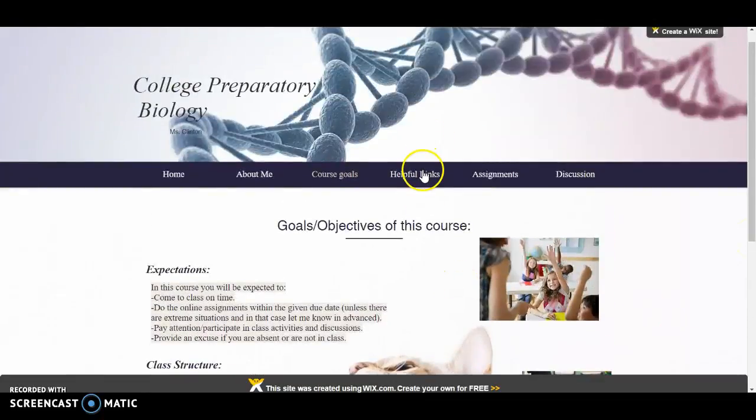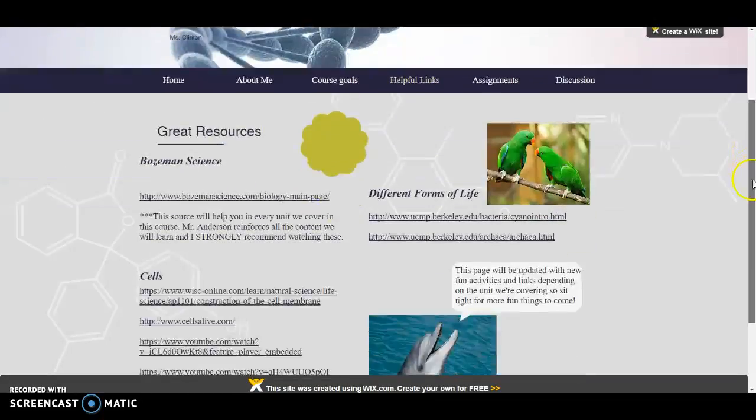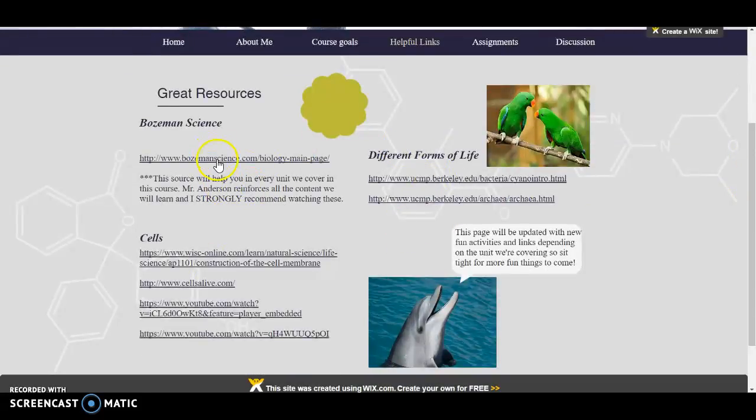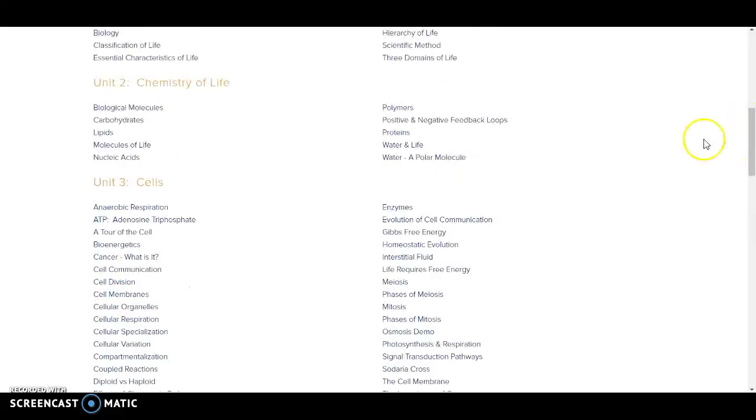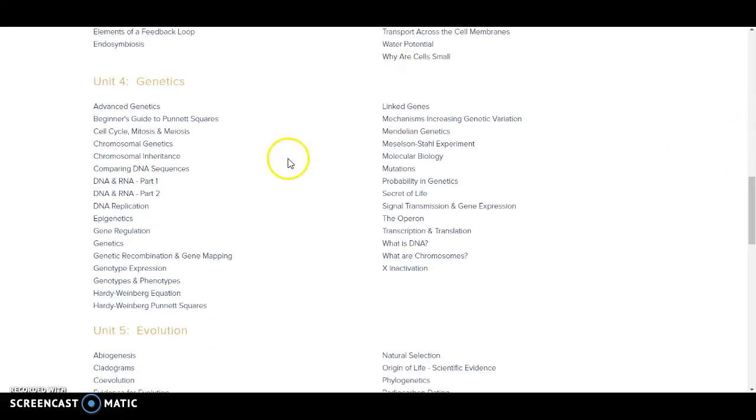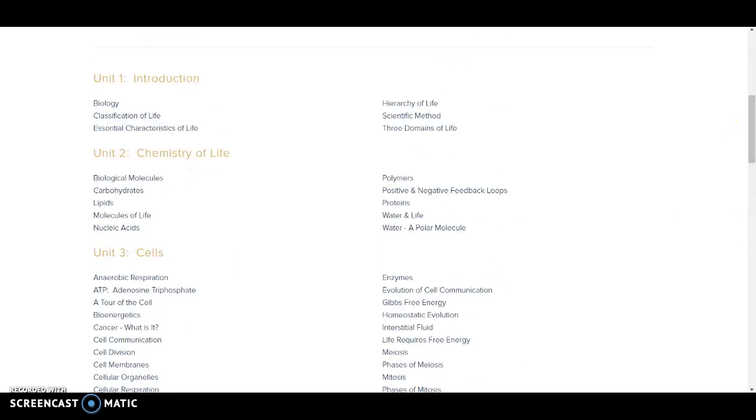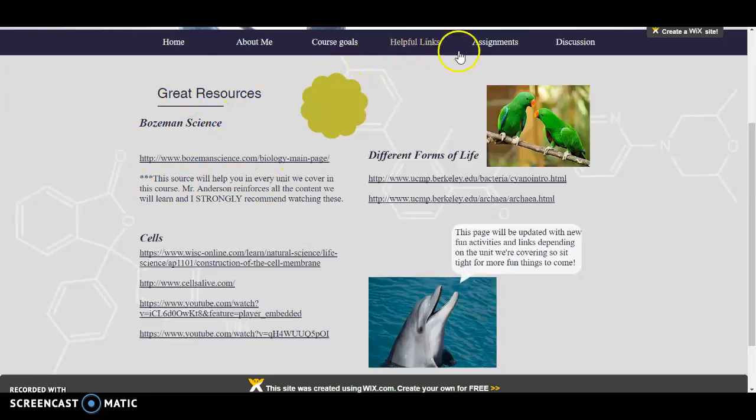And for some help, I included helpful links that they could use to enrich their learning. Like there's a Bozeman Science here. I used this when I was in high school as a resource to help reinforce the material that we learned each time. So I thought it would be very helpful for my students too, just to reinforce the knowledge after they learn it. I wouldn't want them relying on it or becoming dependent on it, so I made that clear on my site as well, because it will be an enricher, but it won't be the backbone of the lessons.